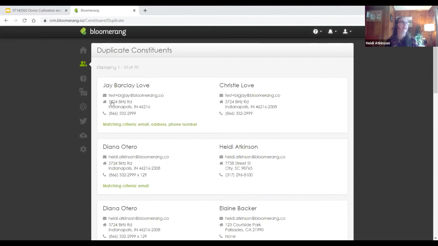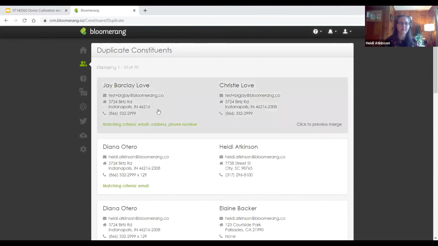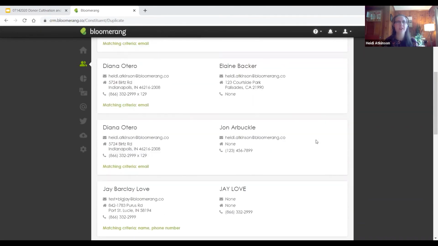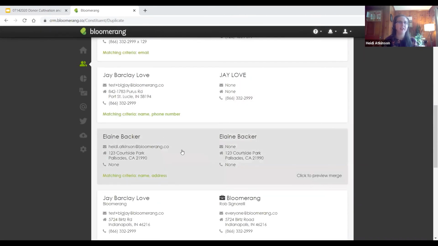The three main things I wanted to show you about the duplicate feature are going to be pretty simple. A lot of it's very self-explanatory to use. For example, our duplicate feature is going to be based on whether their email address is the same. If so, it's going to think that they're probably the same person. Or if their email address isn't the same, but their name and address match, or their name and phone number match, then that's the other criteria that it might use.